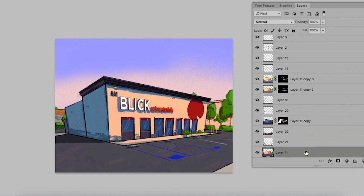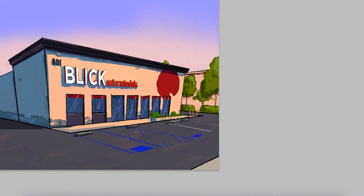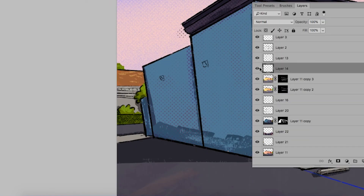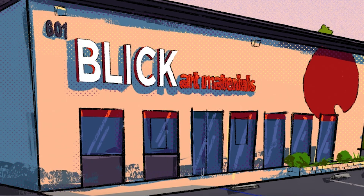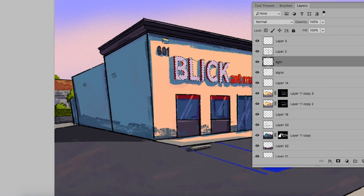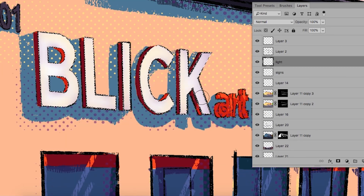Anyways, back to the drawing. So as you can see here, I'm trying to figure out the lighting and I'm also trying to play around with those halftone brushes because honestly, I don't look at enough comic books or manga to know how exactly they use them. So I was just kind of going off of this one image that I saw online and just messed around as much as I can. And I tried to add my own touch to it and everything.